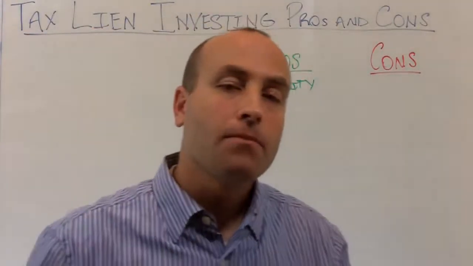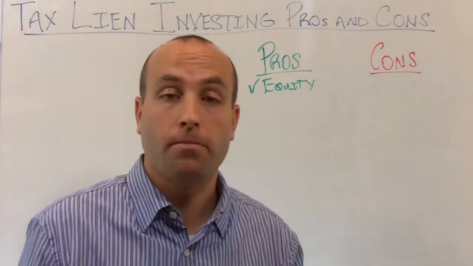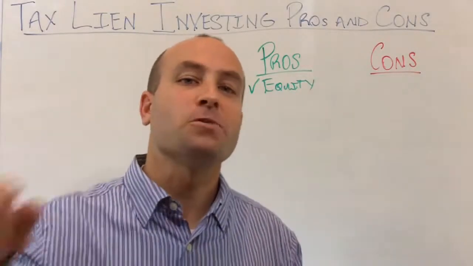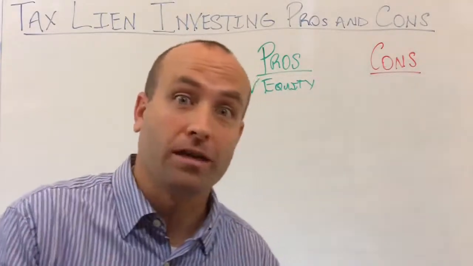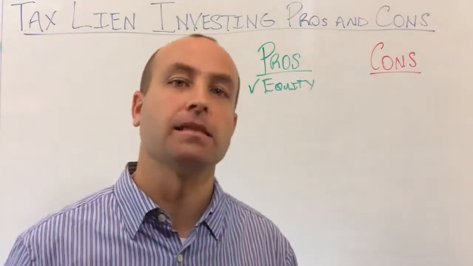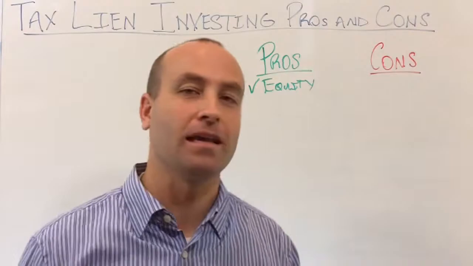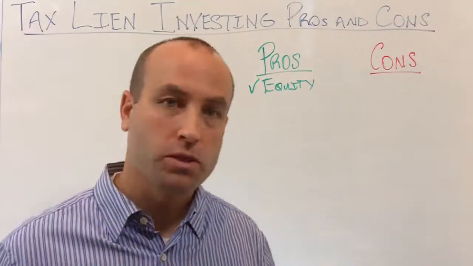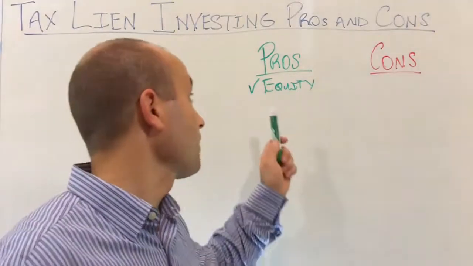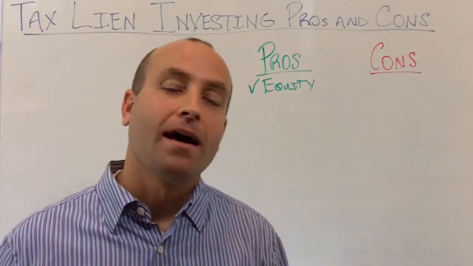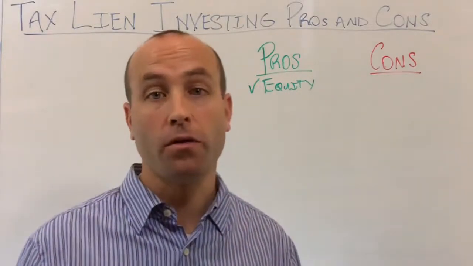A lot of the time these properties don't have a loan on them. Why? Because a lot of the people that get a home loan to buy a property, typically the mortgage company is paying the taxes each year and the insurance. And even if the homeowner doesn't even pay their mortgage, the bank still pays the property taxes and the insurance. So typically when there's a loan against a property, the taxes are being paid and you won't see these property tax lien issues. But if the property is owned free and clear, you definitely can run into that. Now, what kind of properties are owned free and clear? Obviously, you have those that have been owned a long time.